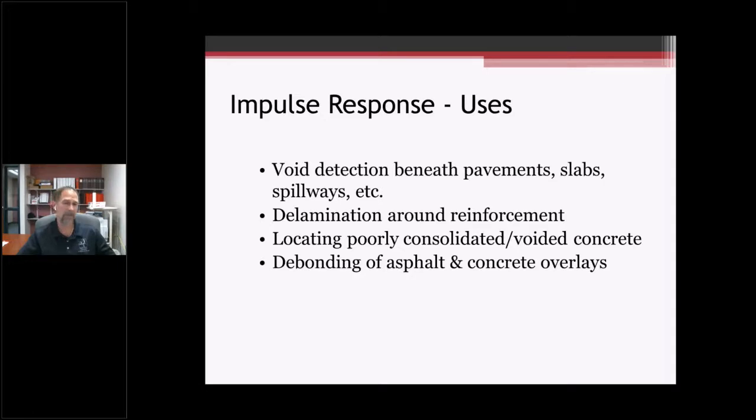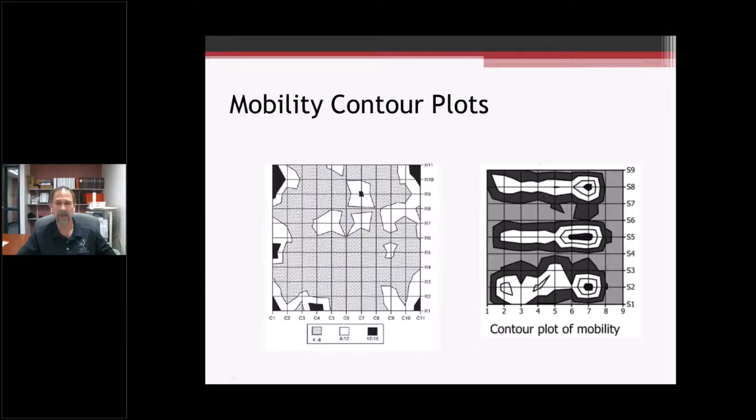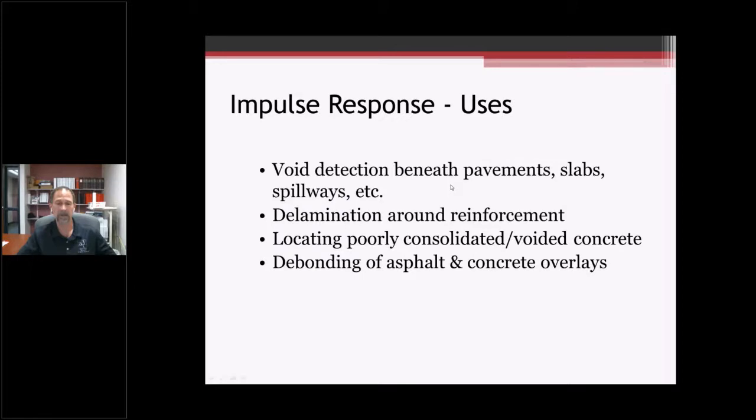So again, you can use it to detect voids beneath pavements, slabs, spillways, and delamination around reinforcement. I've seen it used on bridge decks quite a few times to evaluate the condition of reinforcing steel, because you do get that debonding, that delamination on the reinforcing steel, and that typically shows up really well. Poorly consolidated, voided concrete.